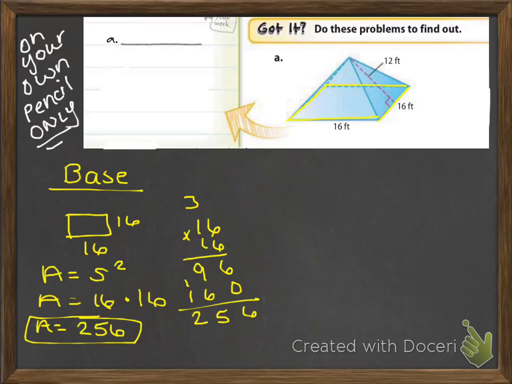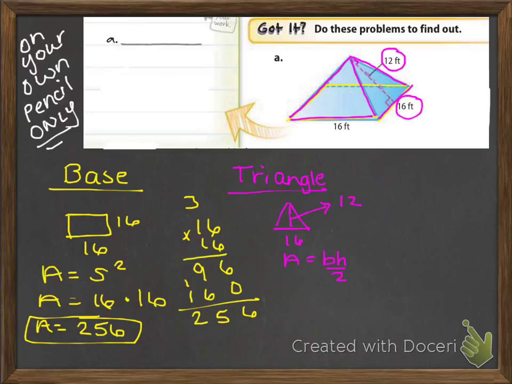Okay, so now you want to go ahead and outline the lateral face. I'm going to use pink to do that here. So I'm going to outline it just like this. Now I'm outlining this one, but I'm actually going to end up outlining 2. The reason I'm outlining 2 of them is because I really needed this front one here because of this height. That's the height of my triangle, and that's the base of my triangle. So you want to go ahead and list that there.